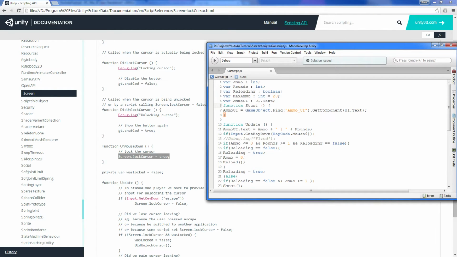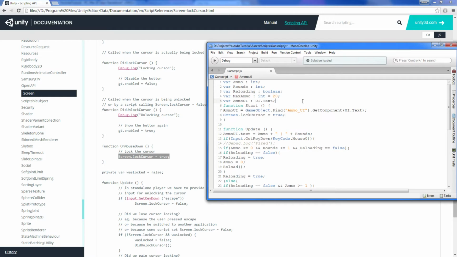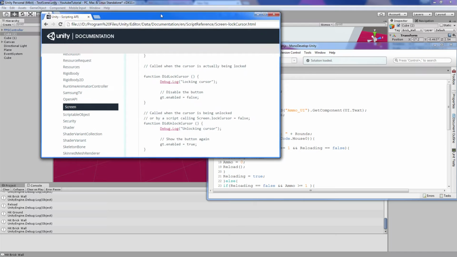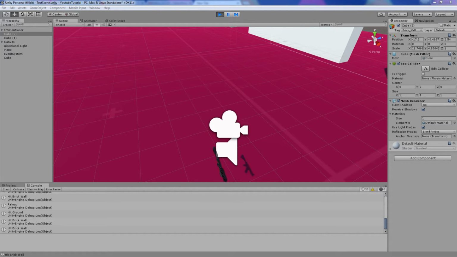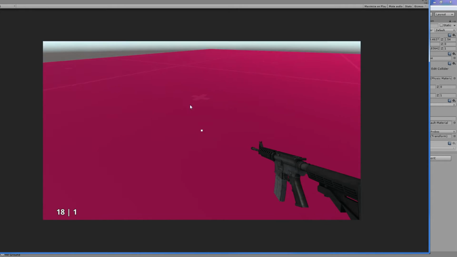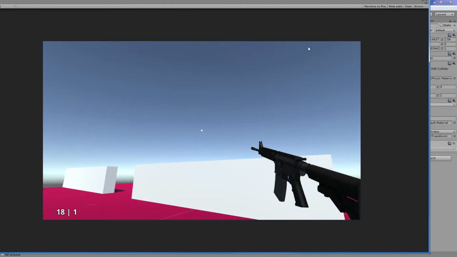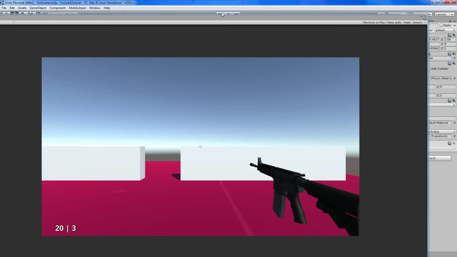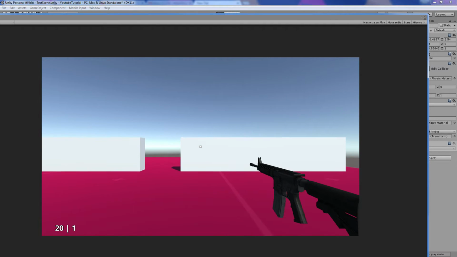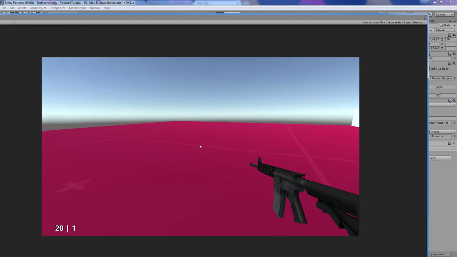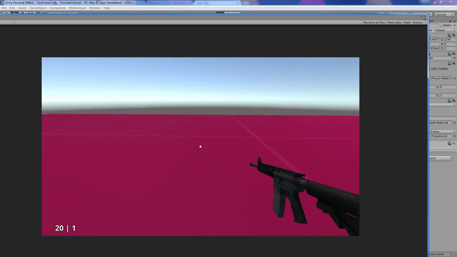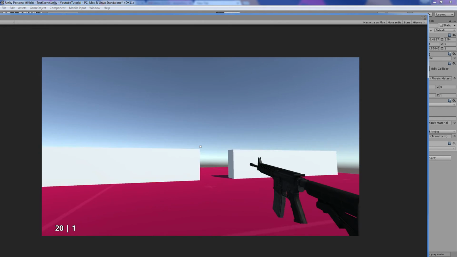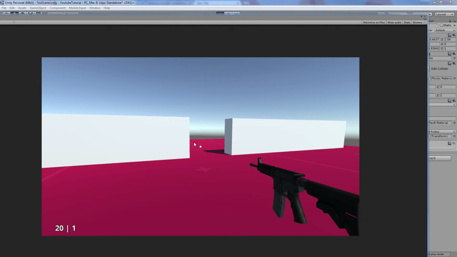So if we just go here to Start, we're going to lock the cursor to the screen. Which will be good, and that means when we actually play, the cursor isn't going to come out unless we click out and obviously do that. It probably wasn't the best way for me to show it. If I do it now, the cursor will disappear. I don't even think you can see the cursor in the video. But whatever. So now you'll see that you can play around all you want and the cursor is not going to leave the screen unless you do something like this and you free the cursor.